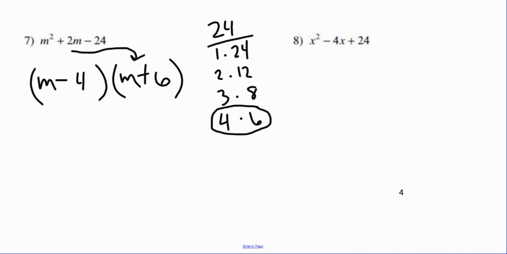All right, last one on this, x squared minus 4x plus 24. So I can do x times x. I already have my list over here for 24, so I'm not going to rewrite it. But I need factors of 24. These are my factors. When multiplied, give me 24, that add or subtract to 4. So this can give me 25 or 23, 14 or 10, 5 or 11, or 2 or 10. So none of those give me 4.